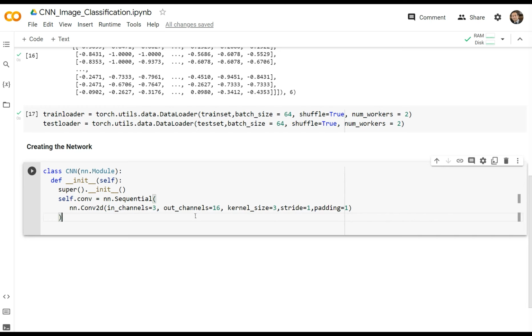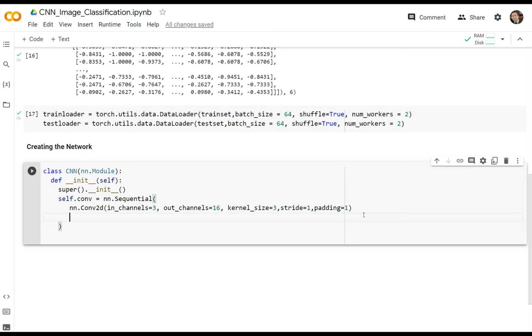The only important part here in this line is understanding these first two. The other ones can be set; we discussed them before: padding, stride, and kernel size. This input channel is the number of channels of our colored image, that is 3, and the output channel is the number of produced feature maps based on the number of filters that we define. We define it as 16. You can define it, for example, as 32. It depends on you. And the next layer is the max pool layer.